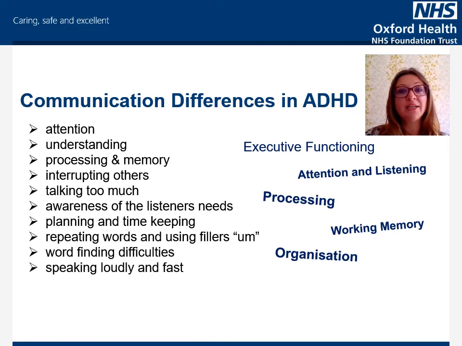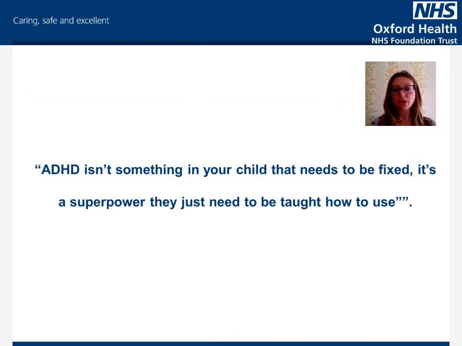And these differences are largely linked to problems with executive functions, which affect people with ADHD and ASD. You can see on the right hand side, we've got attention, listening, processing, working memory and organisation. Those difficulties with executive function will result in the behaviour we see on the left. So we want your child to be using effective communication or behaviour strategies. It might take some time to observe any ineffective communication behaviour that they're currently showing, so that we can start to make an action plan on how we can support that.